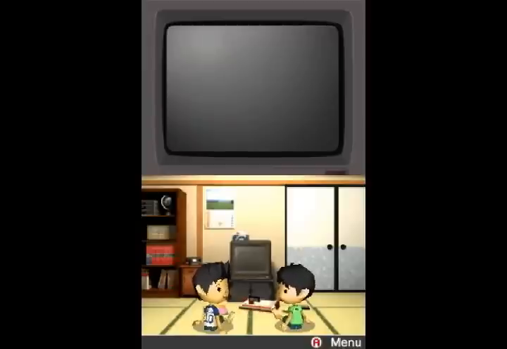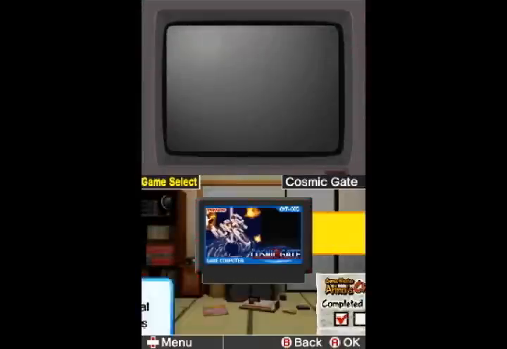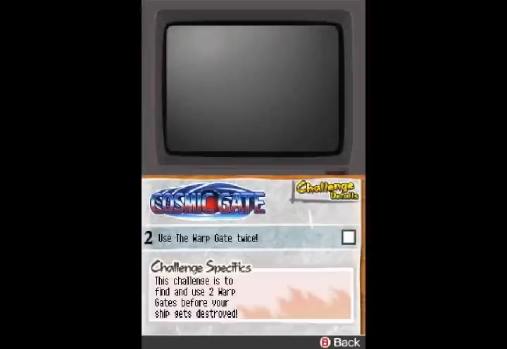So anyway, last we left off, the disembodied head of Game Master Arino had said we needed to use a warp gate twice. Drive that point home. We use the warp gate twice. Find and use two warp gates before your ship gets destroyed.